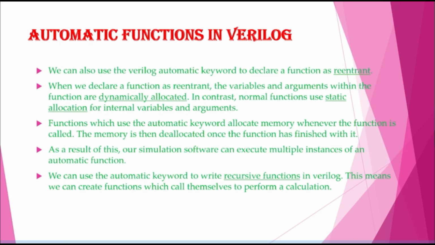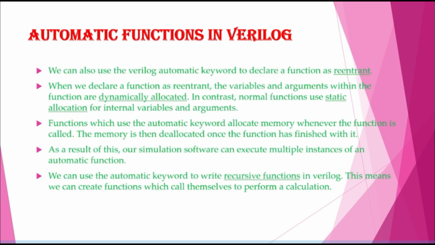Okay, so in today's video, we are going to discuss what an automatic function is. In order to know what an automatic function is, first we need to know the nature of a static function in Verilog. Basically, in a static function, as soon as you declare the function, the memory is automatically allocated for that particular function. Even though you are using that memory or not, it doesn't consider. Even if you're using that memory or not, it is allocated. That's it. That is in static functions.